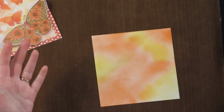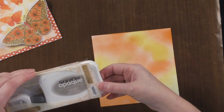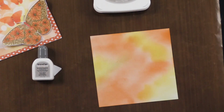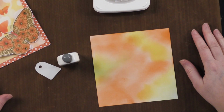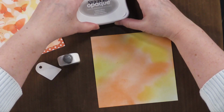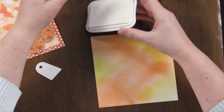All right, so once we get to that point, we're going to use some white ink. What white ink do we use? I like using the StazOn Cotton White. It's an opaque ink, so you can control it. By using a little bit of it, you can make it more translucent, and it comes opaque right out of the chute, so it's not hard to achieve that look. And I also like that it comes with a refill bottle and a nice little cover there.